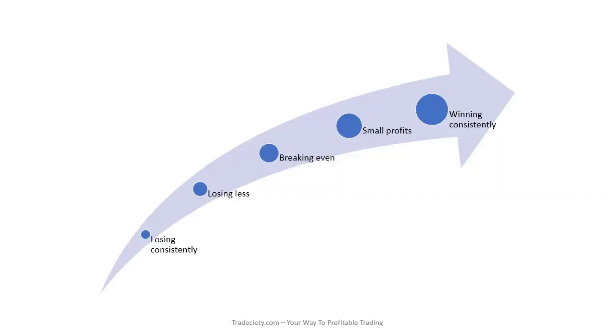So the right path is that if you are, or you have to find yourself where are you. If you are losing consistently, then you need to lose less first. That's very important. You don't go from losing to making money without any steps in between. You go from losing a lot to losing less to avoiding the big problems, to avoiding the big losses, the dumb losses. And then when you are here, you lose less. You see an improvement. That should give you a little bit of courage. Then you go to breaking even, which means you lose some, you win some, but after a few weeks or months you always end up at the same place.